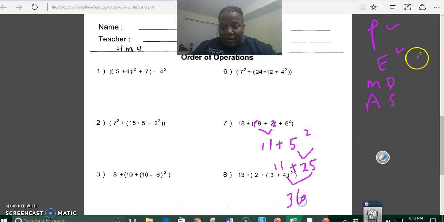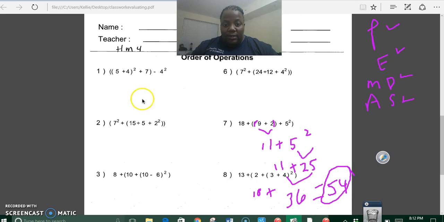That's 36. Boom. Okay, there's no multiply, divide. I did see the add or subtract. Now bring down the rest from the outer set. So I got that part here. Or that part was from the outer set. Okay, I see it. So 9 plus 2, there's 11. Boom, that completed your first inner set. Then the outer set was the 5 squared. That 5 squared is 25. Added to your 11, that gives us 36. Outside of the parentheses is the plus 18. Okay? So this answer, we should have 54. And there we go.